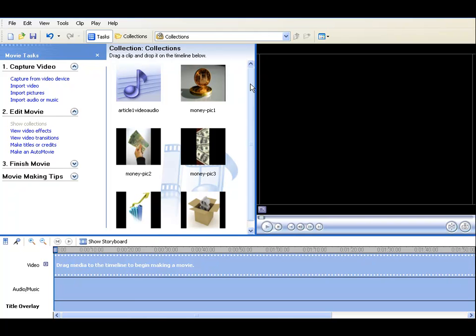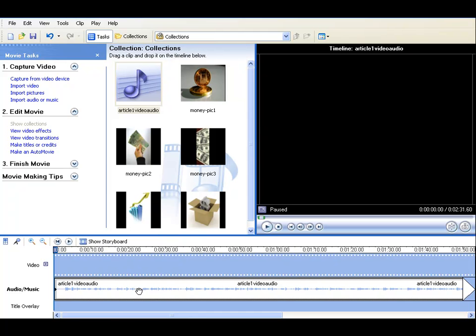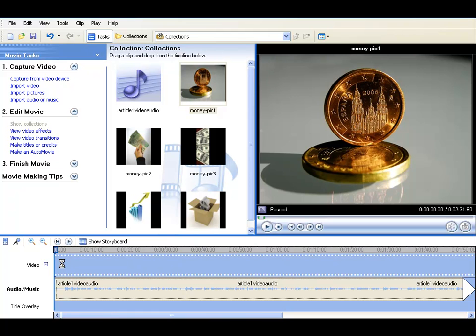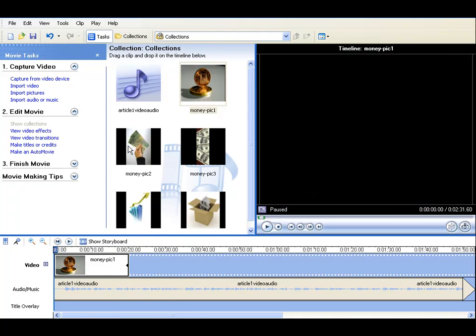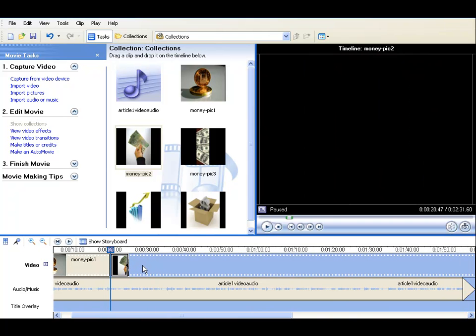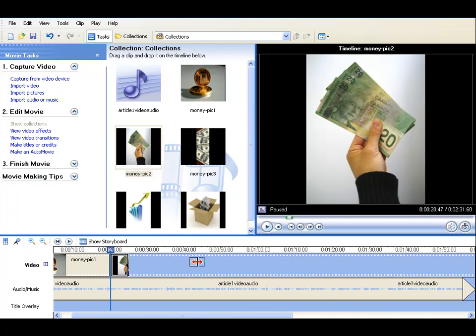So the next thing that you're going to do, once these are imported, is take the audio that you recorded yourself doing, drag it down to where the audio box is, and just drop it. So there you have it. That is the audio. The next thing you're going to do is take each individual picture. You're going to insert that picture, and then you're going to want to extend the picture a little bit. And then you're going to want to take another picture, and try to spread the pictures evenly across however long the audio is. So I'm going to work on doing that.